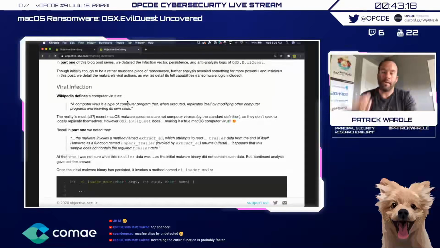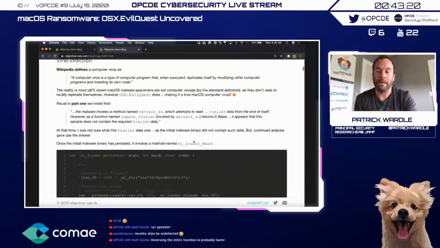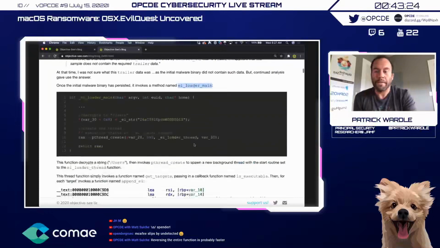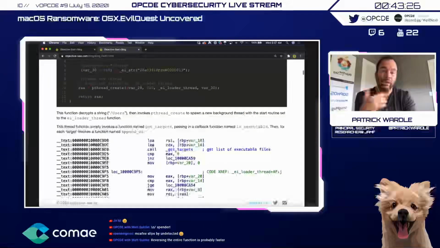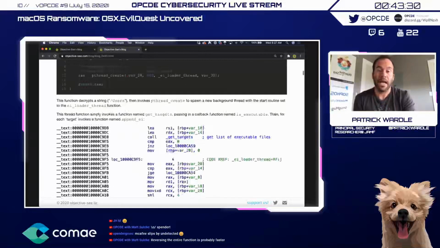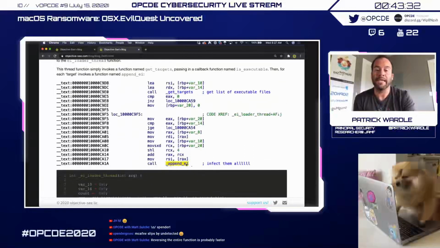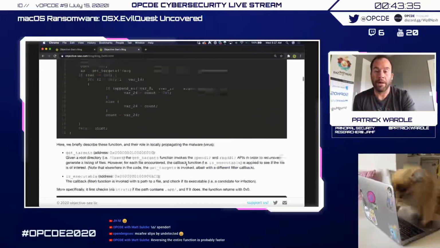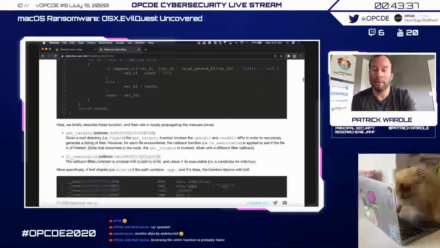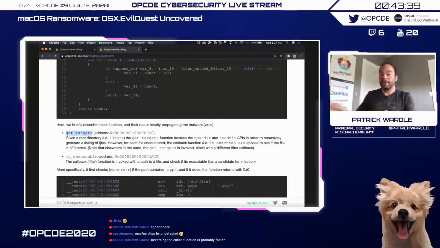Interestingly, the malware does this by spawning off a thread and invoking a method named loader main. What this does is it first calls a method get targets, which gets a list of executables, and then it calls something called append EI. We'll talk about these functions in a little more detail. First, the get targets function is executed.